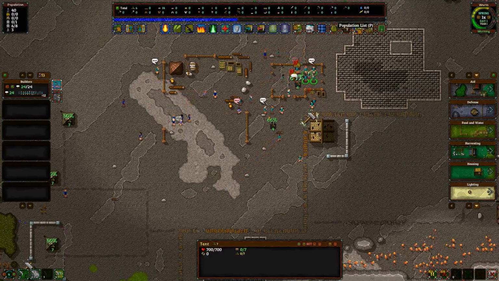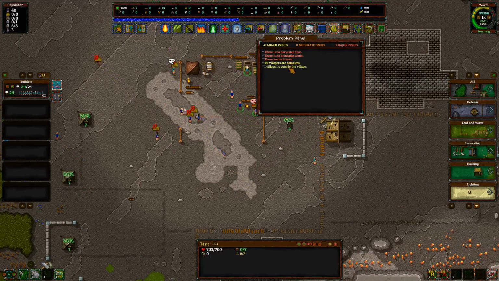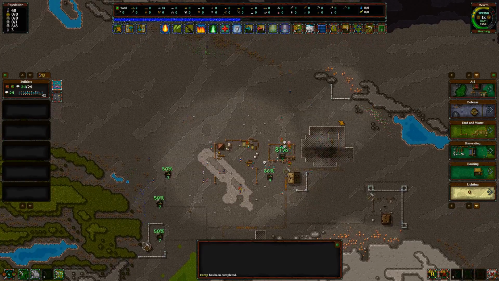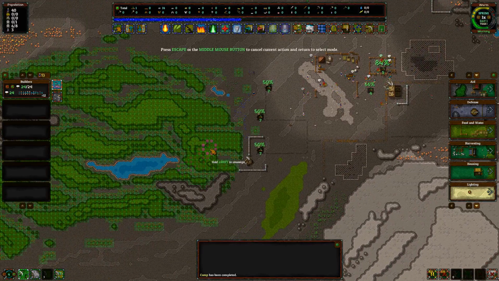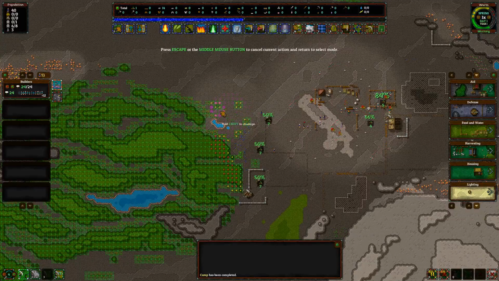But if we look at the problem, the problem list is what we want. No harvestable food, no drinking water, no homes. So those are 3 major issues just to get down to. So let's go ahead and look at the different things that we need. One is to harvest wood. We're going to do all this right here. We don't need to pick the whole map. We're just going to get a little bit of it.